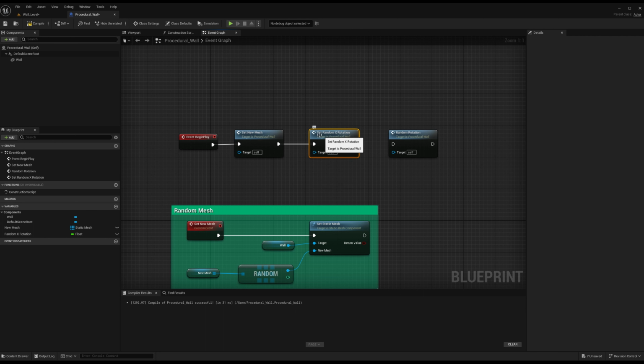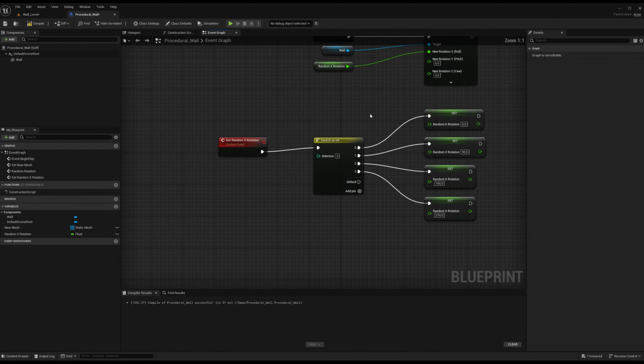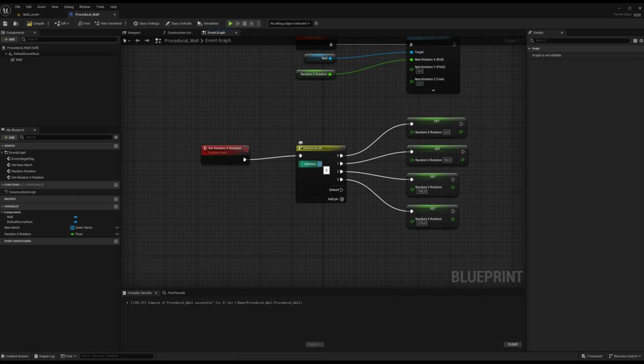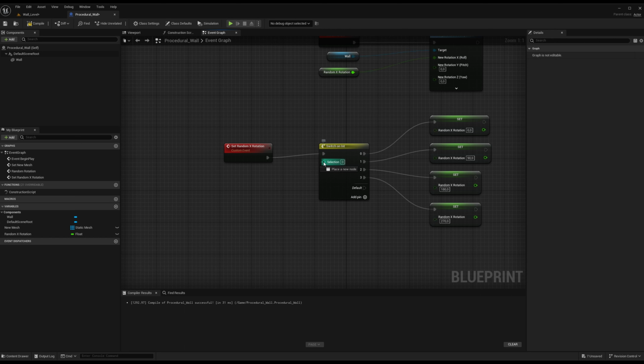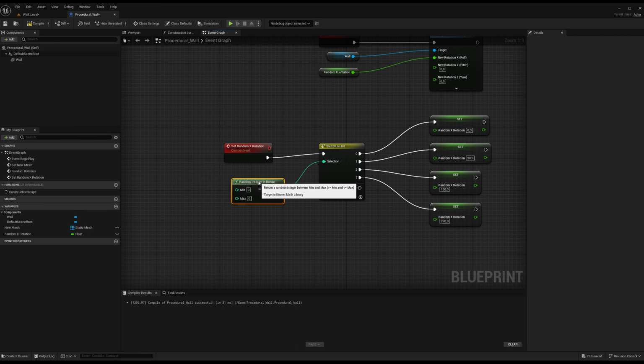Then we set a new random value, 1 out of these 4 values, and then we rotate the mesh afterwards. Okay, so right now this is not random, this is just 2 or whatever I set it to. So we need to drag out from this and get a random integer in range. There we have it, and it should go from 0 to 3. Right, 0 to 3.